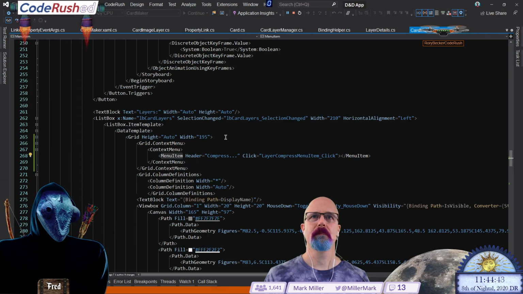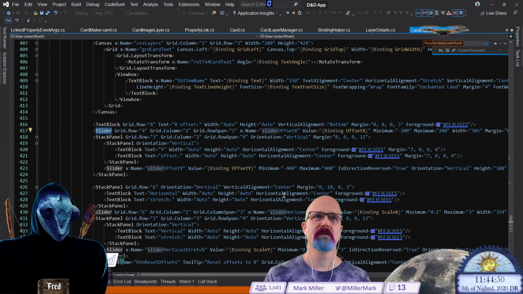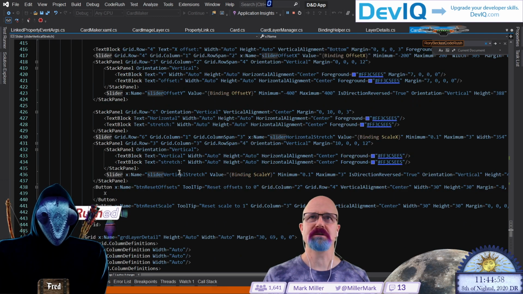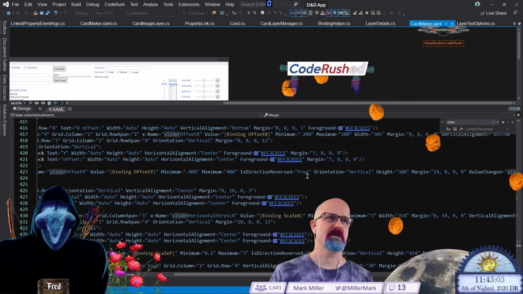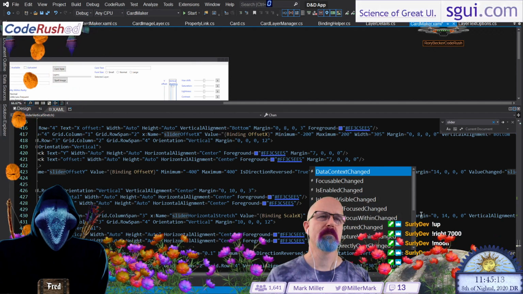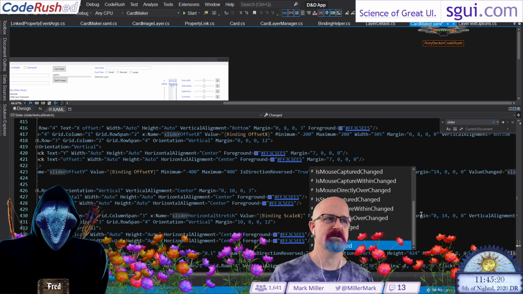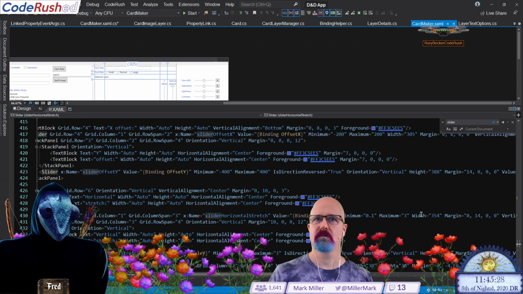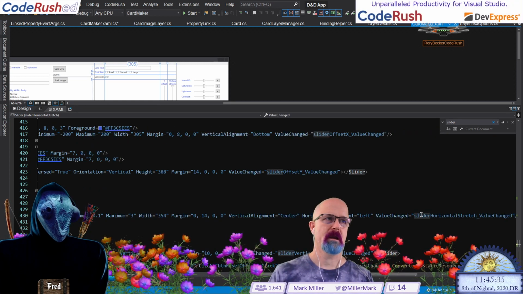View designer. Let's go find the sliders. Slider offset X. We're getting close in here. Slider, where's the stretch one? I don't see it. Here it is, vertical stretch. Okay, I'm just going to kill the app and we'll write some code right now. So I think there's a changing. Is that right? Changed. Value change is probably what it is. There it is right there. So value changed, new event handler. We've got that. Now we need our horizontal slider, which is here. We can do a value change on it as well. Okay, there.